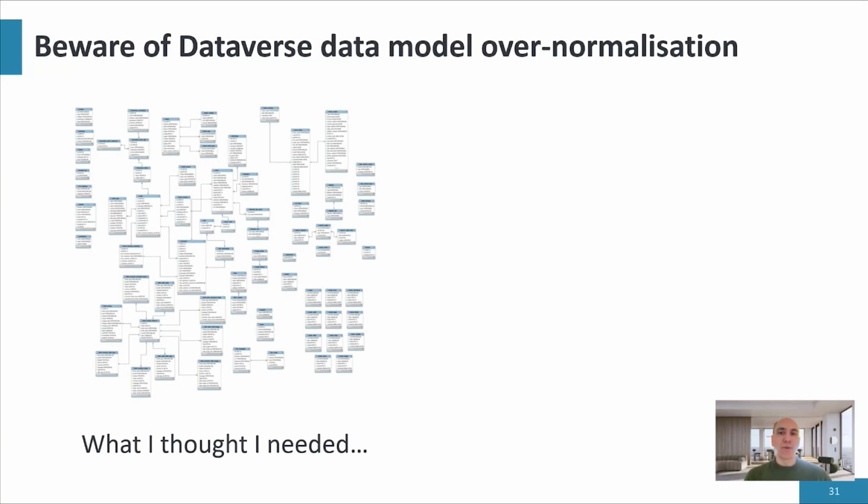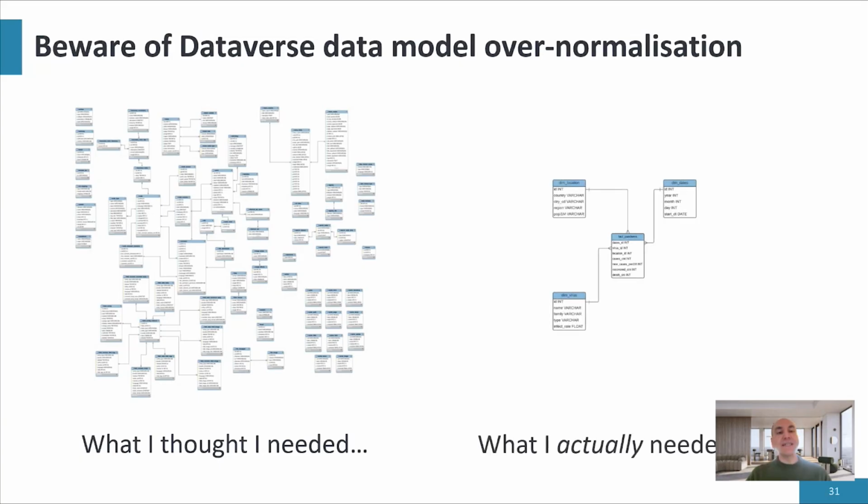However, when I started to use that with Canvas apps, I realized that all of the data queries behind the scenes, which I couldn't control, were being done, and it was going very, very slow to look up all this data. It's doing too much work. I've made it in a clunky way. So I learned the hard way that what I needed to do, again this is zoomed out a bit, is go for a more simplified data model. Sometimes I might repeat the data or keep more data in one table instead of splitting it into 4 or 5 tables. And that typically works much more performantly. So for me, there's a bit of trial and error, but it's something to bear in mind with Dataverse.